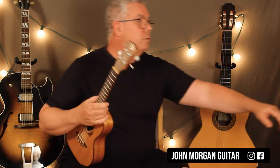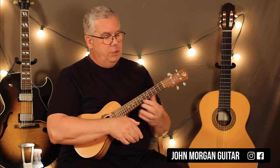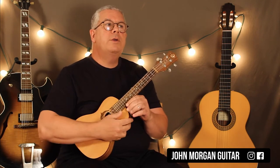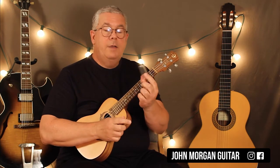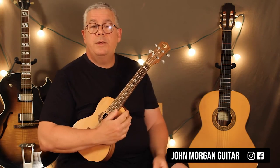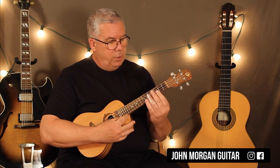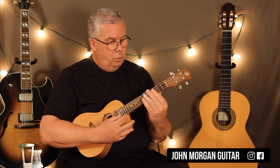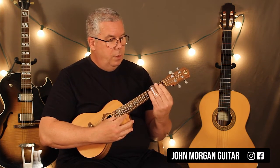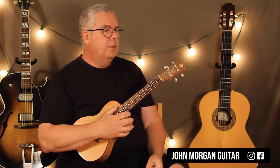Let's try that. I'm going to attempt slide guitar on the ukulele. This lead part is played throughout the song on the electric guitar using a slide. If you've never used one before, it's like a glass bottle, or the metal ones they sell. This one's a cough medicine bottle — very popular. This runs throughout the intro and the verses in the song.